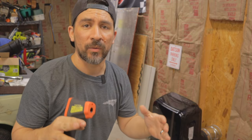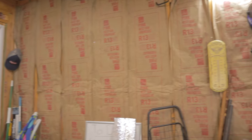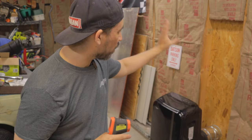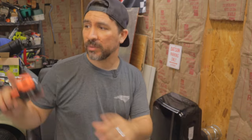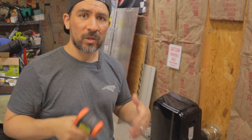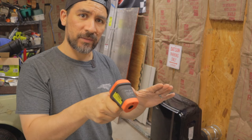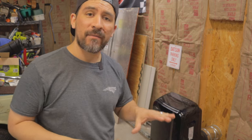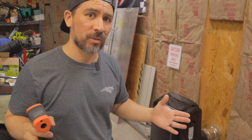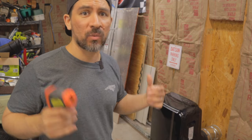All right, so now that we have all the insulation installed on the walls and on the ceiling, minus a part that I'm working on here, plus the reflectant, drum roll, the garage is able to stay around 78, 77 degrees with this running. I've had it running within the last hour or so, and it's about 90 degrees outside, so this is working pretty well.